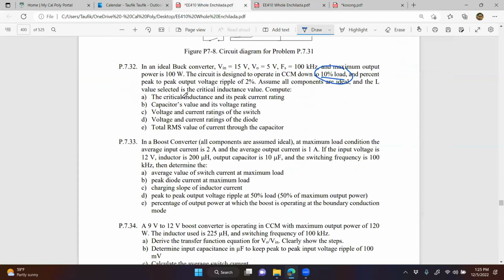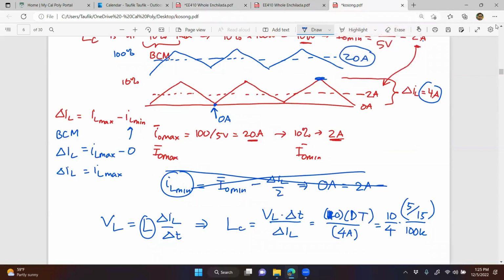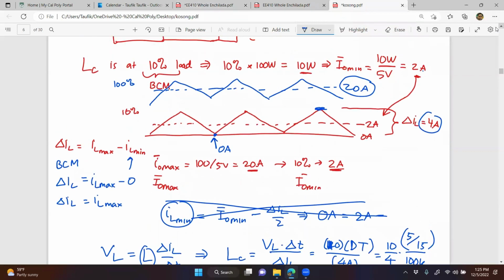And then for the next one is capacitor's value and its voltage. Oh, actually, no. Peak current rating of the inductor. So what is that equal to? That will be found on which condition? 100% or 10%? 100%. So now you need to know that peak value. ILMX, 22. From peak to peak is 4, so halfway is 2 amps. So that peak value is 20 plus 2, that's 22. You're correct.